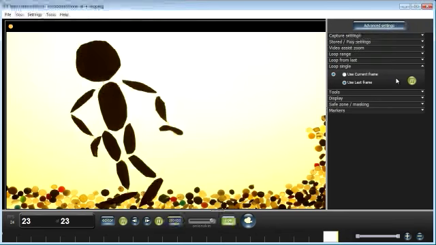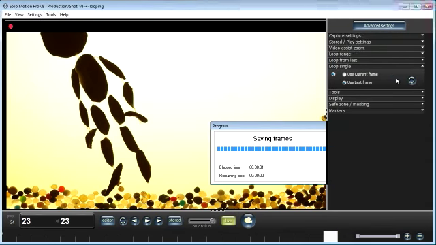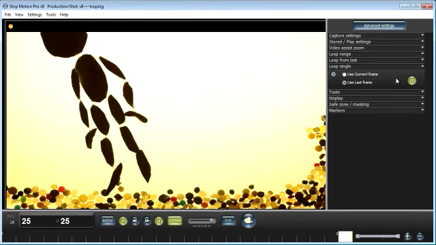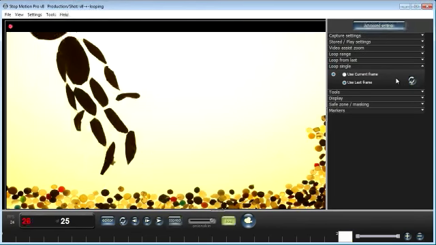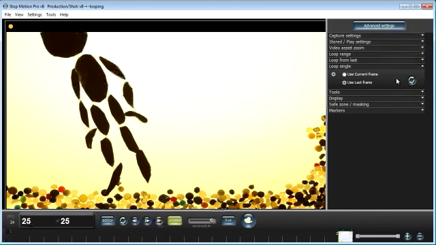Alright, and if I'm happy with the shot, again I capture it, and the same thing happens. The animation just automatically updates while I'm working, so I can come in and make a change and see how it's looking. Great, so I can always go back to the start of my animation now and play it back. Okay, it's looking a bit rough there, as you can see, but you're getting an idea of how the different looping modes can be used to help you animate quickly and effectively in Stop Motion Pro version 8.